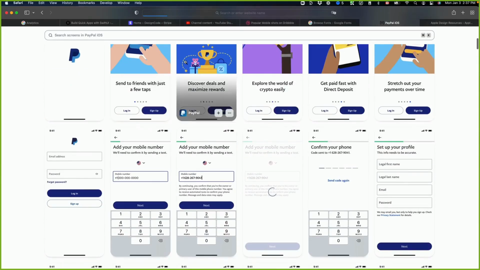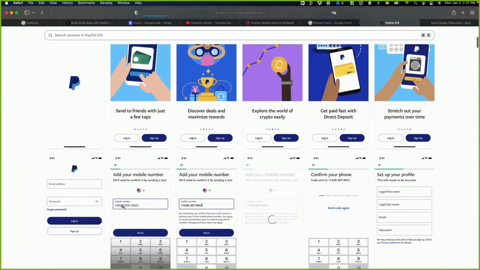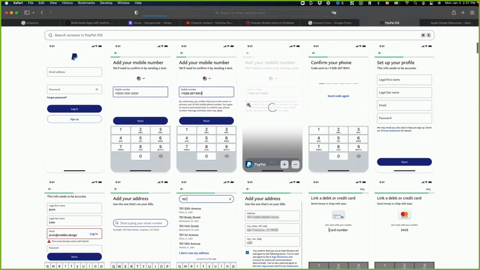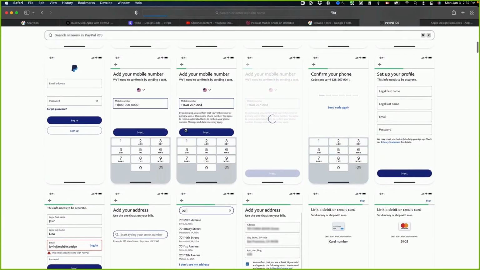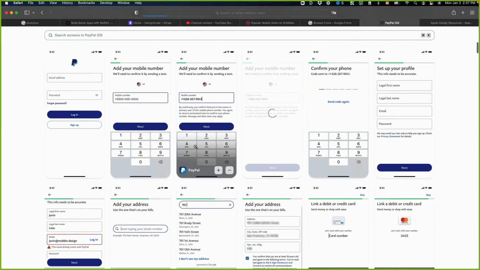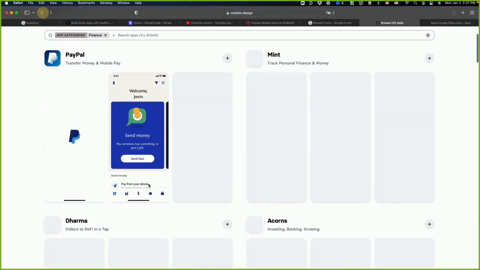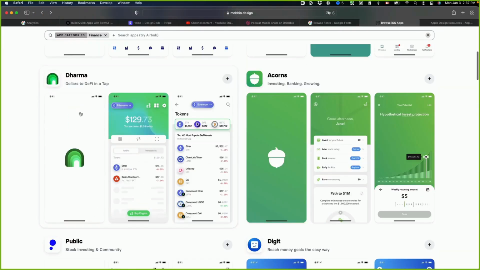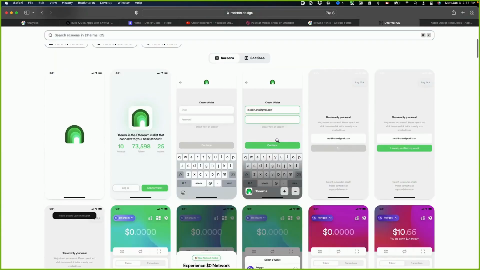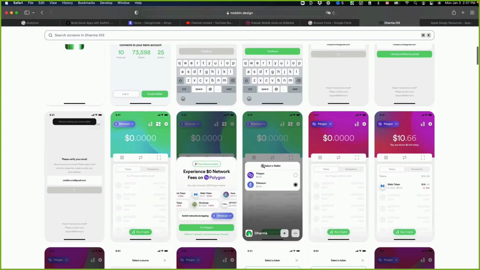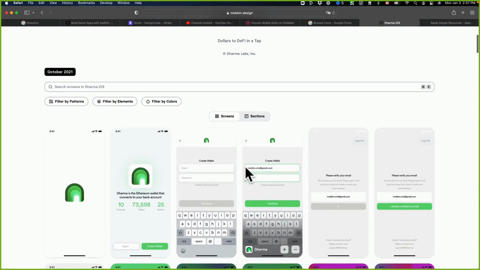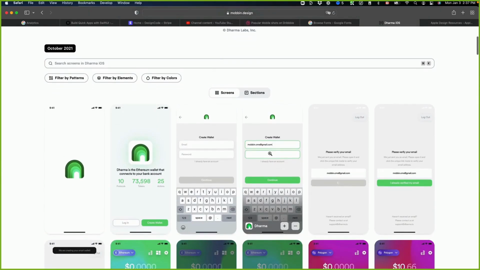I would probably start with this if you're a beginner, because it allows for more creativity versus the in-app screens, such as entering a cell phone number, which is typically more boring. So if you want to use your creativity, definitely onboarding is a pretty good pattern to start with. You can see Dharma. I don't really know this app, but you can see that you have a bunch of patterns and you can use your creativity. So deciding on what app you want to build and what screens you want to build, this is what I would do. And then getting a bit more into the specific details, right?